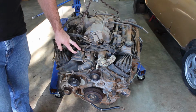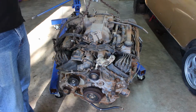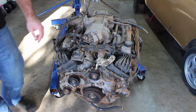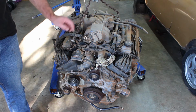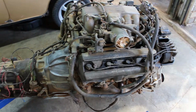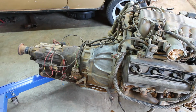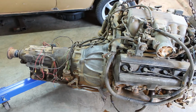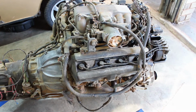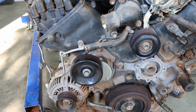This is a non-VVTi motor. It is a Gen 2 motor, and I've got no history on this at all. So first off the bat, you can tell it's very dirty. It's got a 4-speed automatic transmission. It's got its wiring harness, and it's plugged full of papers and stuff, so the rats and mice can get into it. From the front, I might need some of you guys' opinions.